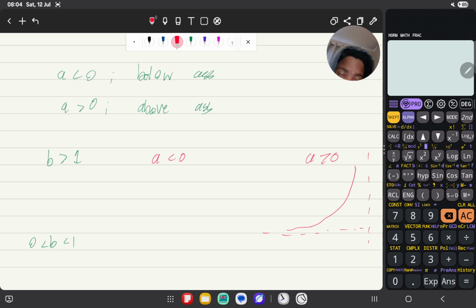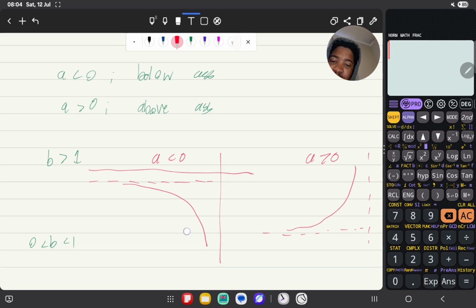Do you understand? And then here instead it's going to be like this, and in that case let this be the asymptote, right? It's going to be below. Say you have your Cartesian plane right here, so your graph is going to be below, right? And you see that negative, it's going to be like this. That's the shape. And then here, this is the shape, right? This is basically what is going to happen.